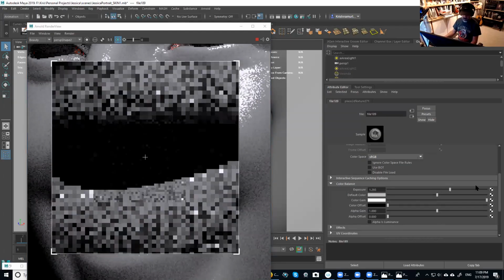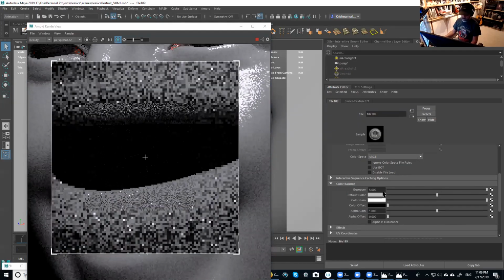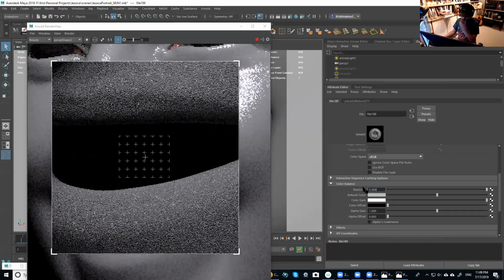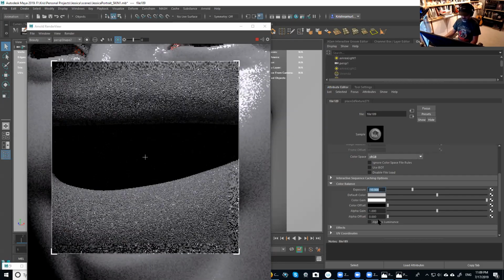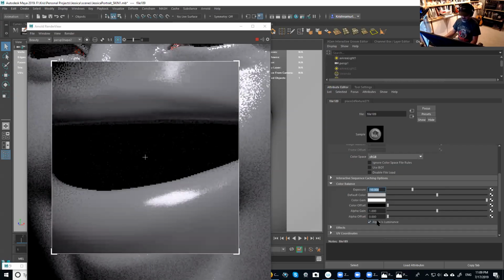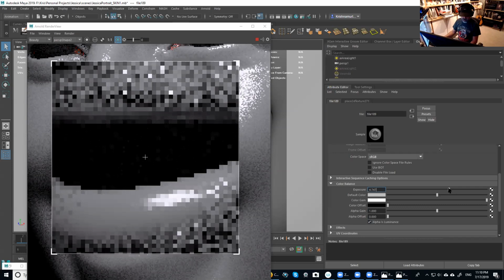I'm going to be cranking it just to bring it up. I'm going to try to lift it. Let's see, 10. Oops. Is it? It was supposed to be. Let's see. Why is it not doing it? Oh, alpha. Sorry, alpha is luminous. You have to use alpha as luminous. So in this case, now I can start actually seeing what's going to happen.